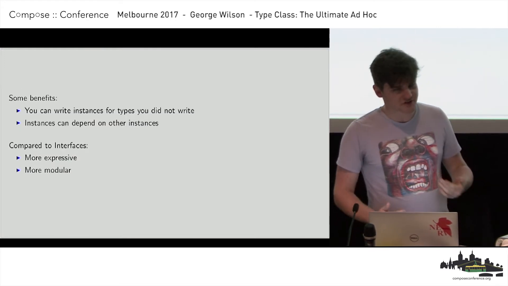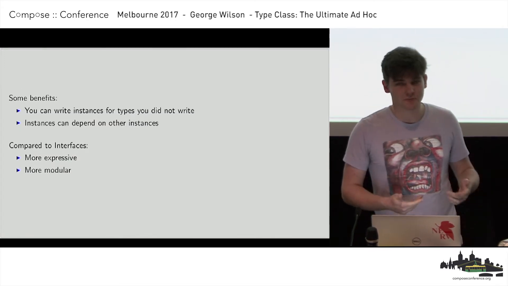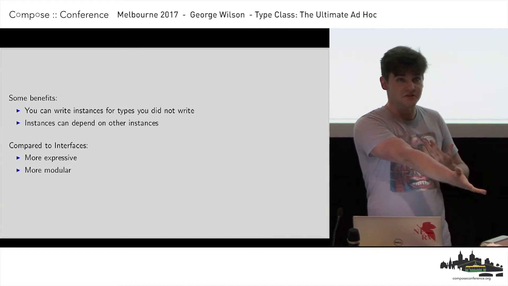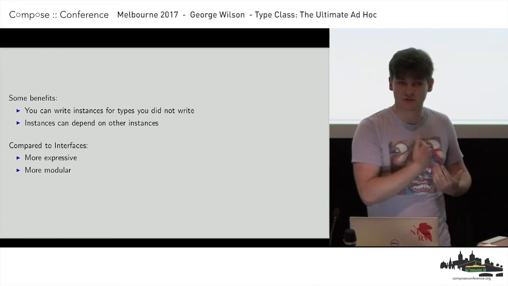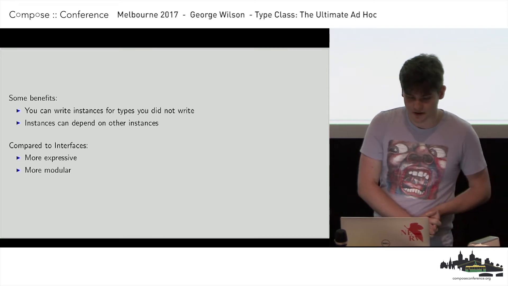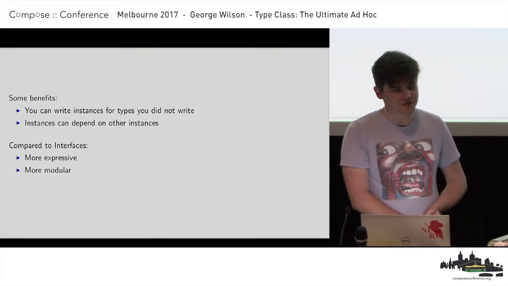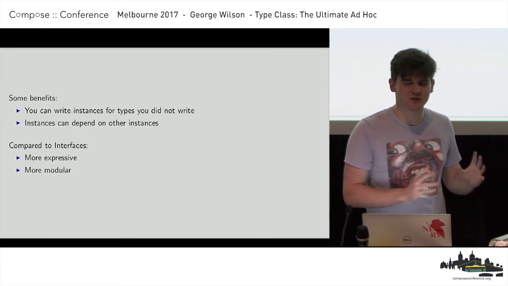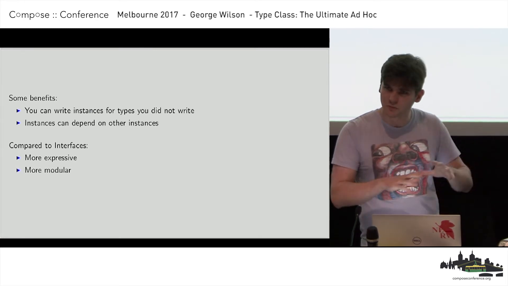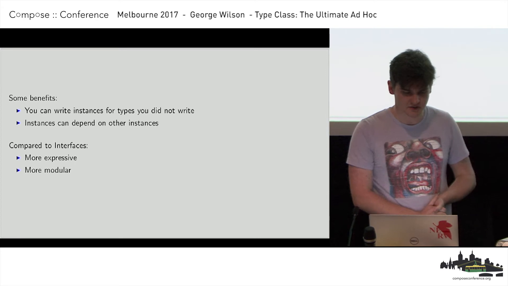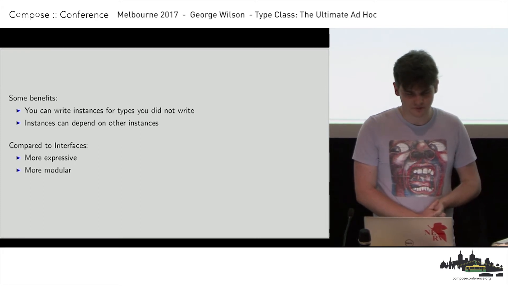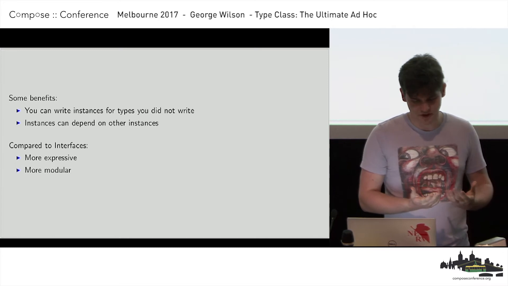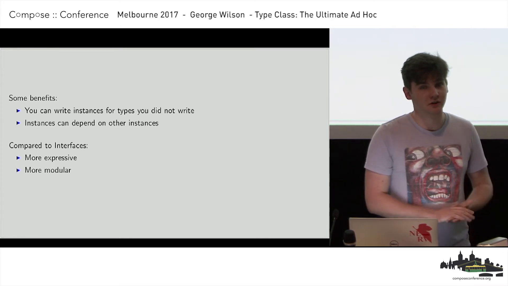Type classes give us the ability to write instances for types that we didn't write. Other people can write instances in their code for my types if they have a type class I don't know about. And instances can be conditional on other instances, which lets us cover more of the design space. I think type classes are more expressive than interfaces and a bit more modular — I don't have to go and change java.lang.String to make my program work.